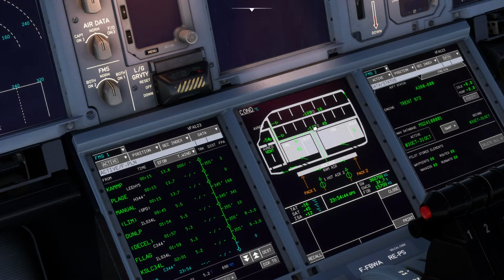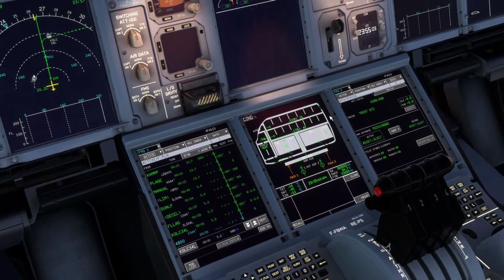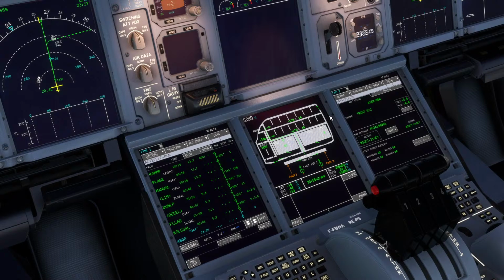See, I don't know what these numbers relate to without a pilot operating handbook.